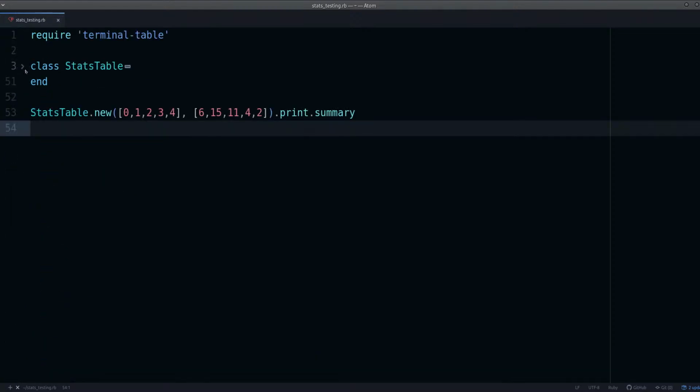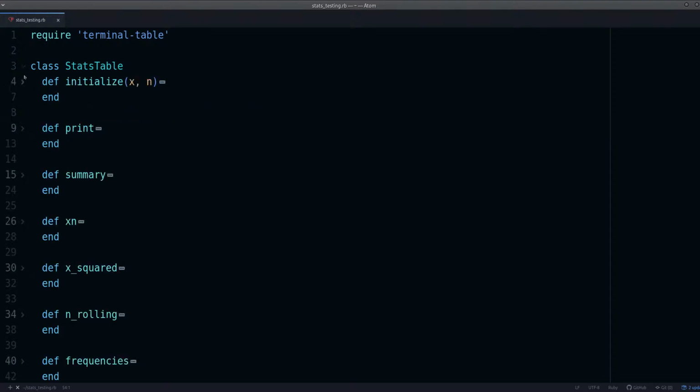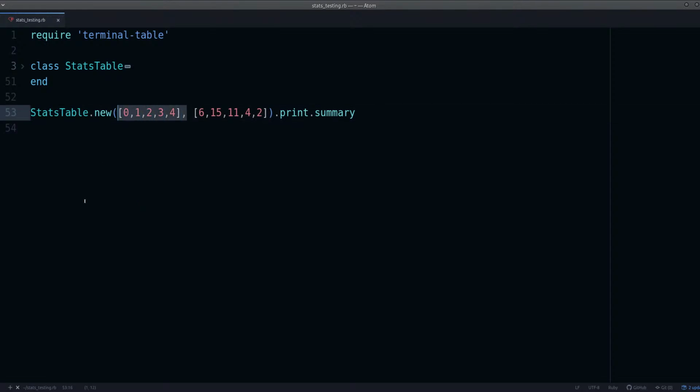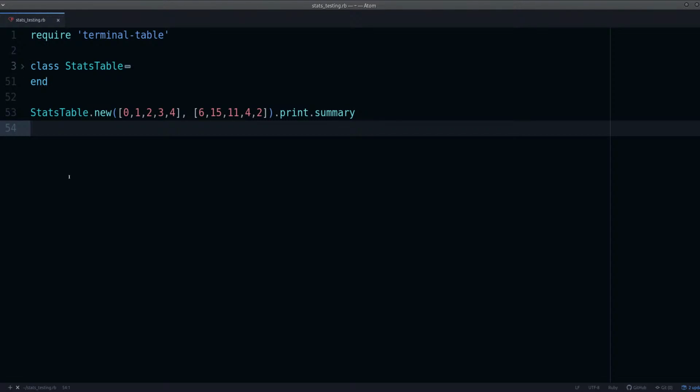Now, what do we have here? I prepared some code because I've been learning about statistics. When I'm learning something, I like having a way to check if what I'm doing is correct. If I do a statistics exercise, I want to know if my solution is correct for a given exercise.